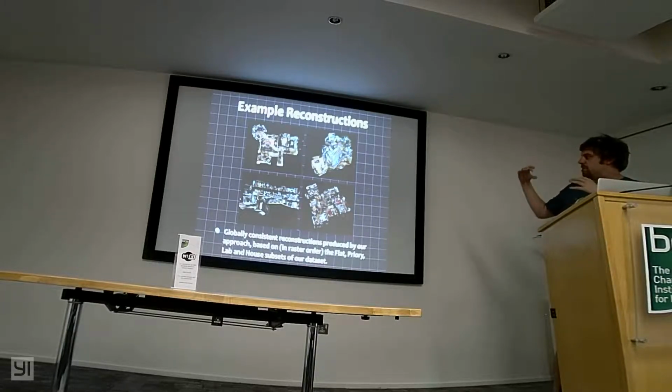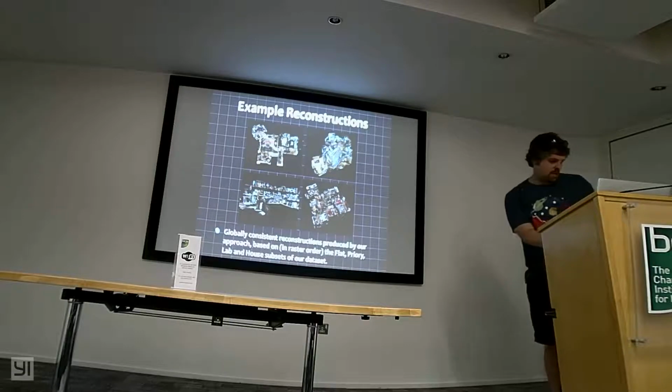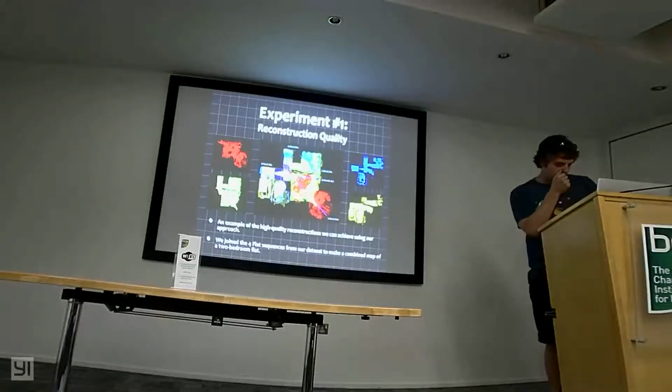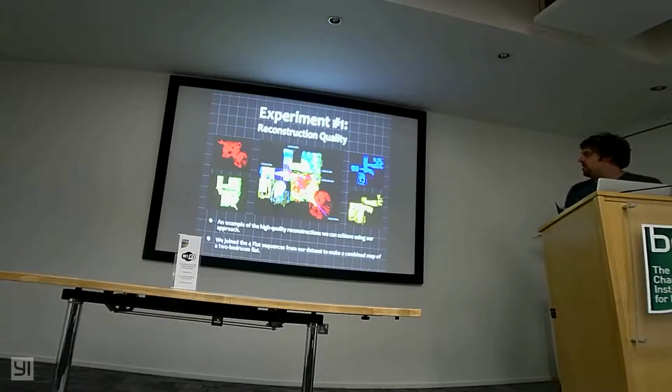Okay, so several things to remark here. One of which is because we're using visual inertial odometry within the individual subscenes, they're locally quite consistent. So you'll notice that the walls are quite straight. Separately, you'll notice that because the relocalization between subscenes is working really well in the pose graph optimization, you don't see obvious seams in most cases between the different subscenes.